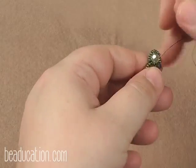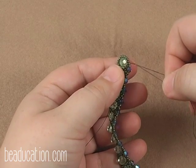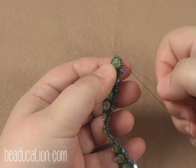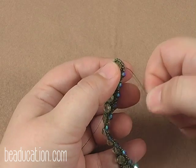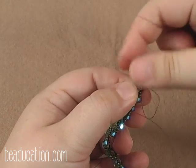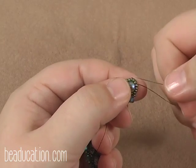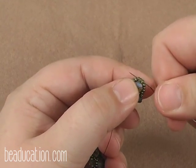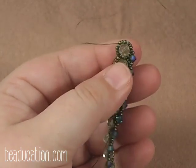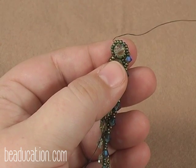From where we ended when we added that last bicone bead, you're going to want to go through 6 seed beads around this edge. So without adding anything in, we're just going to needle through 6 beads. Because you're going around an edge, you're probably going to need to needle through 3 beads and then 3 beads. You can't really necessarily get all 6 in one stitch. So that puts us in position now to add the loop end of our clasp.